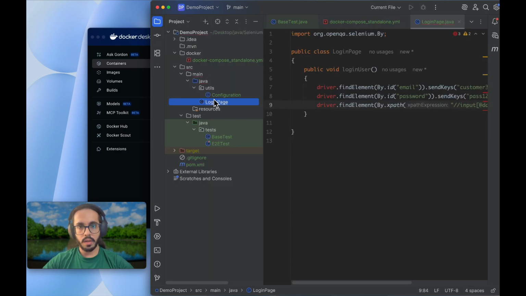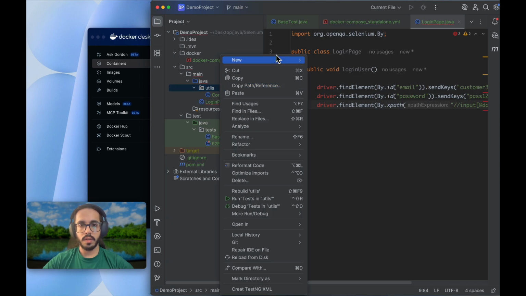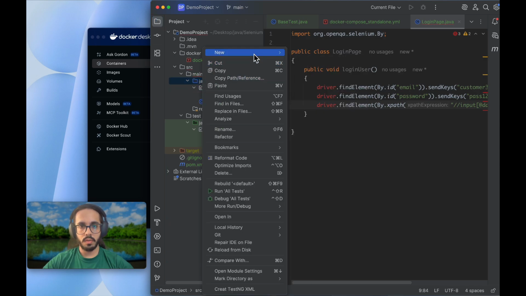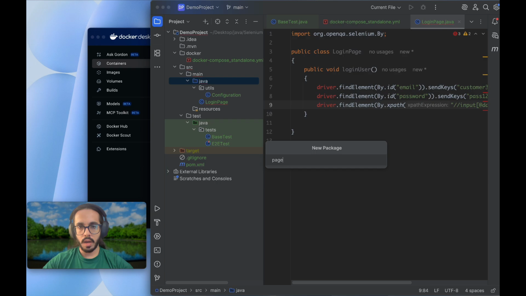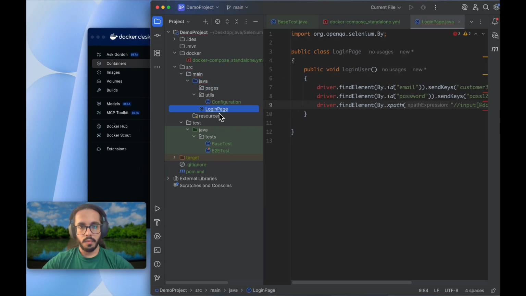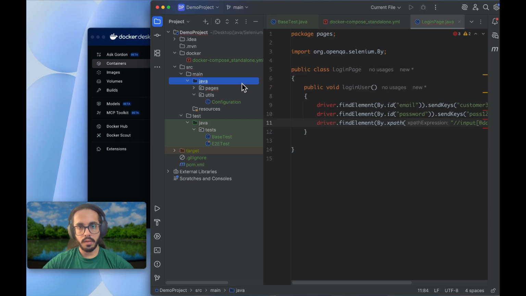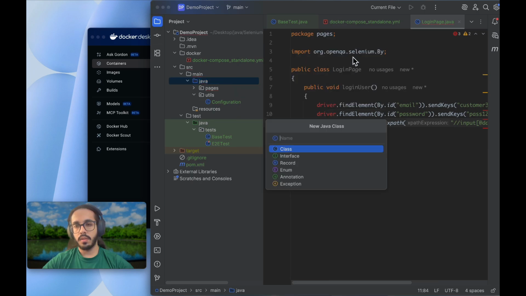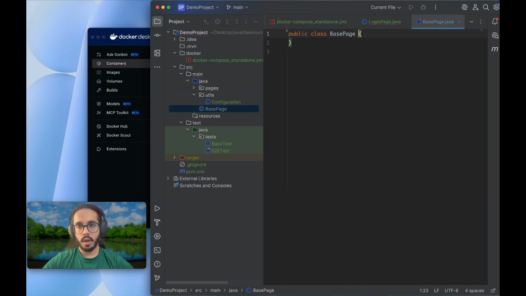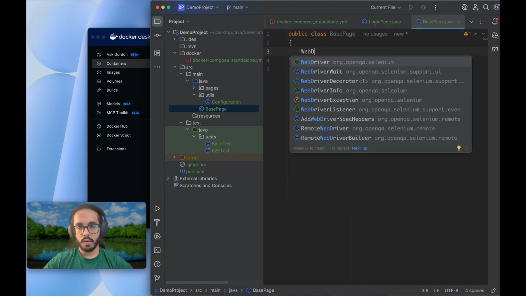So I'll create another page. Go to the package, name it pages, move our login page to pages, refactor, and then we'll create another Java class, which we'll call base page. Add it, and then you'll create WebDriver driver.